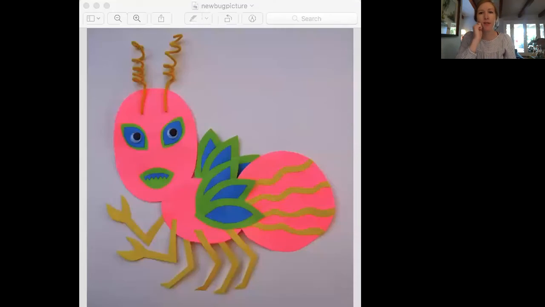Okay, so what does it do? What does it eat? I'm gonna look back at my bug and think about this. Now it has wings, so I'm gonna say it flies around. That would be something it does. Also, to protect itself, it makes a stinky smell. Right?